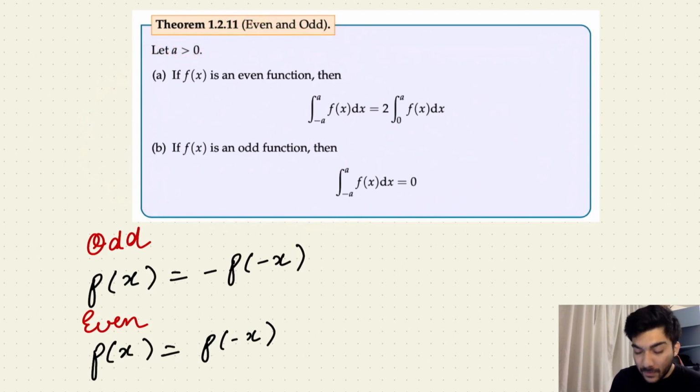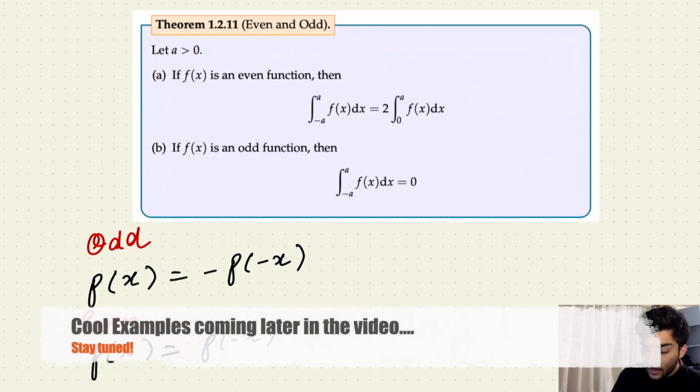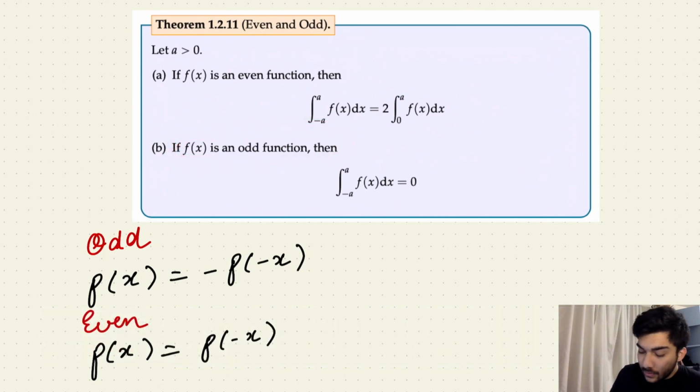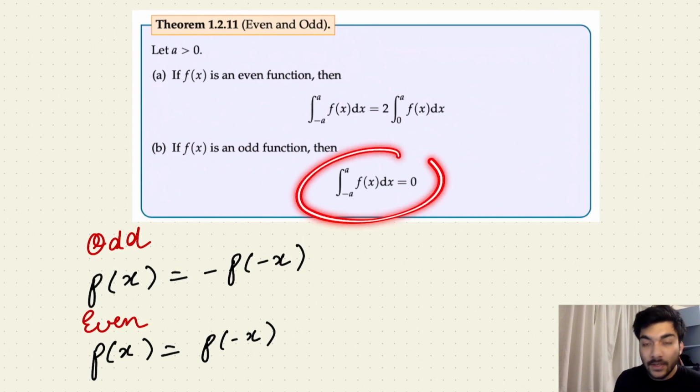In order to go through the properties, we'll start with assuming a is greater than 0. So a is a constant, a real number greater than 0. If f(x) is an even function and your starting point and ending point are negations of each other, your definite integral becomes twice the definite integral from 0 to your endpoint. This property will make all your calculations much easier. And similarly, if f(x) is an odd function and you're calculating a definite integral from minus a to a, the definite integral in this case would be 0.